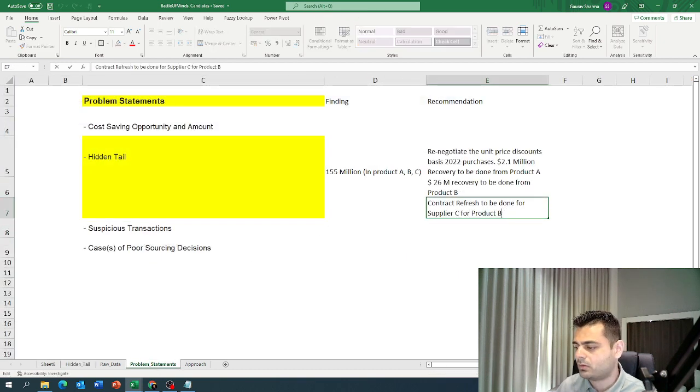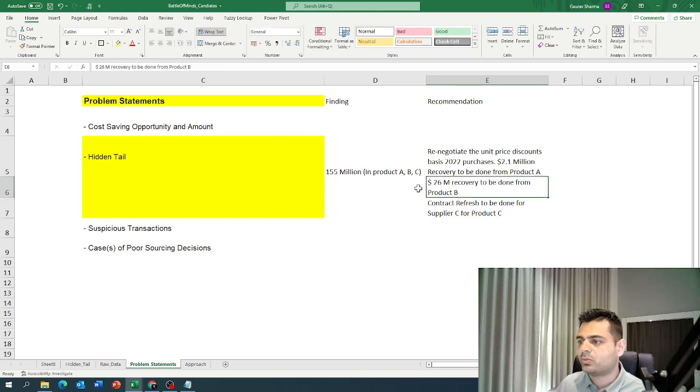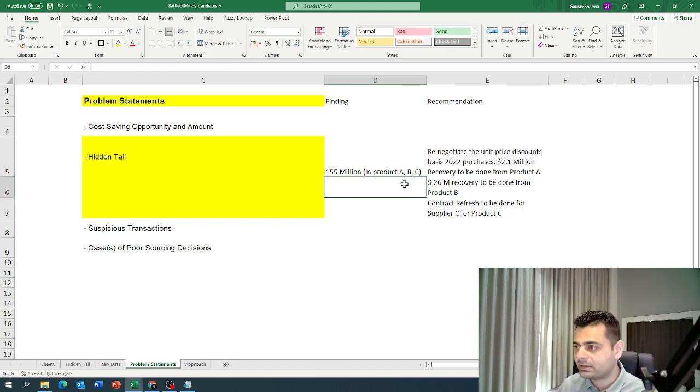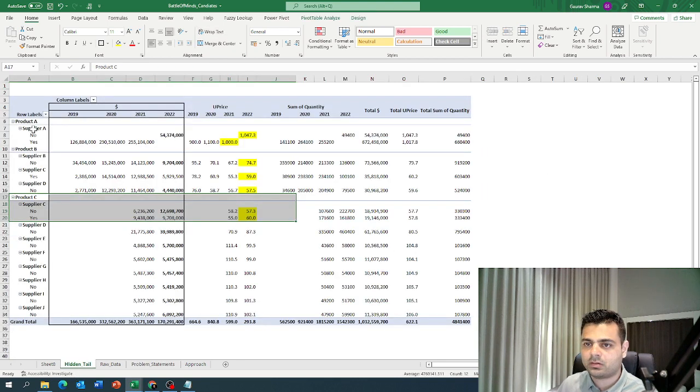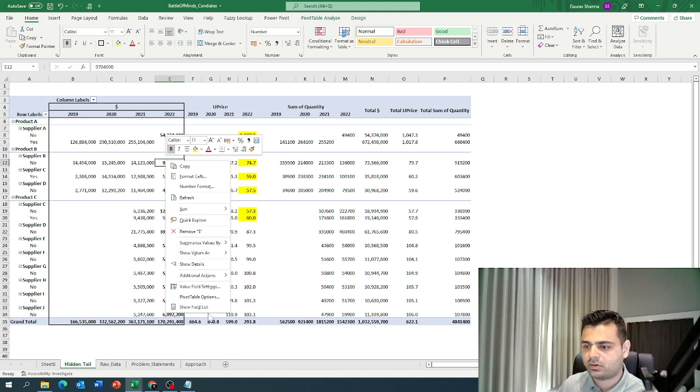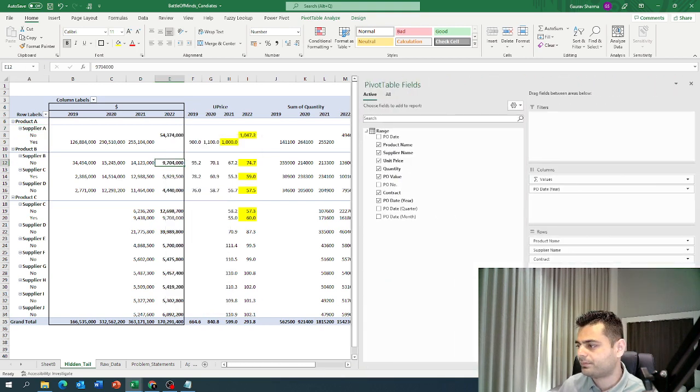Correct it. Okay. So my total opportunity in hidden tail was about, let me summarize this. I don't need suppliers right now.